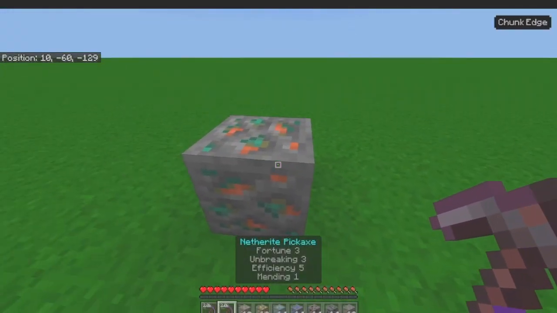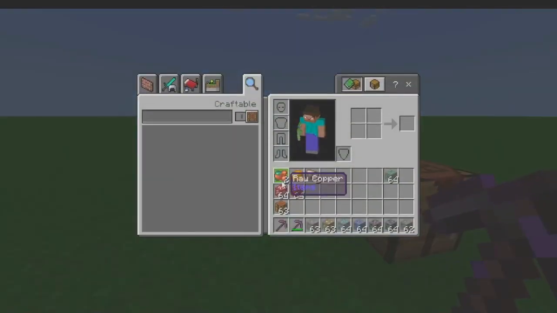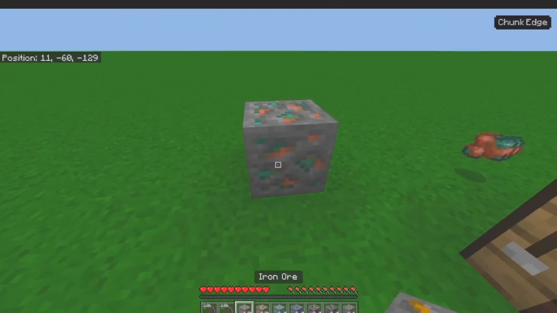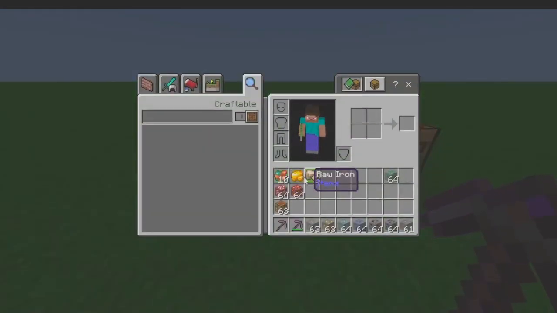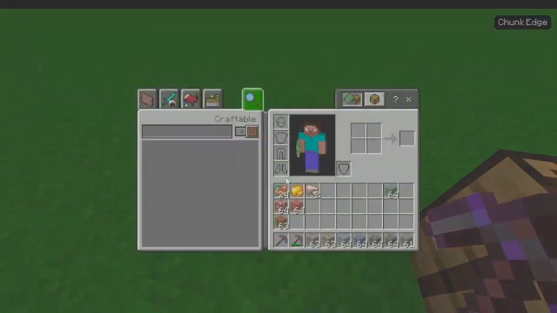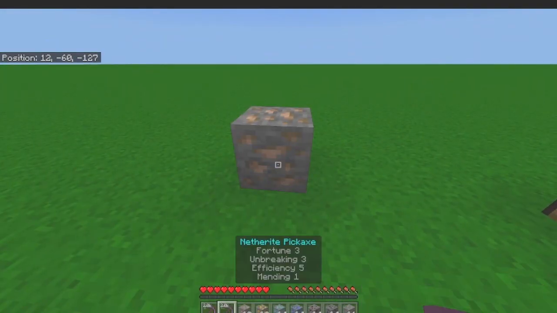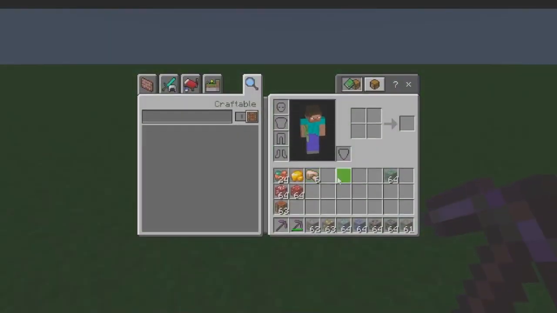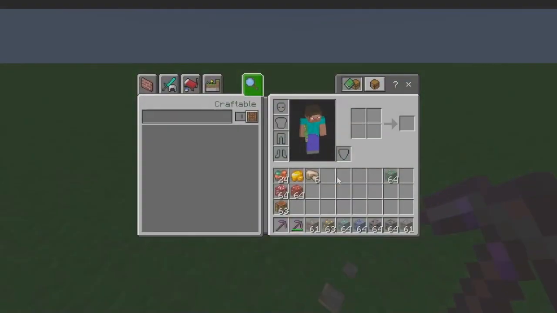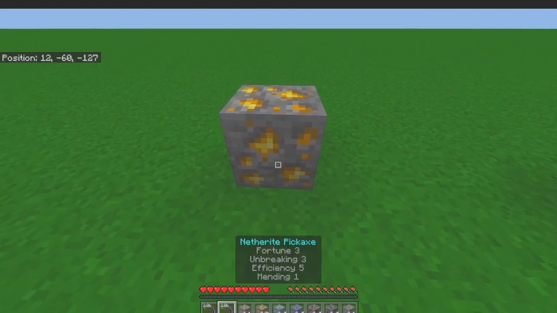Let's just throw that away. Got 2 that time. And 10 that time. They've got 1 gold, 2 iron, so let's just do iron. Got another 4 iron out of that. Another 4 iron out of that. So on average, you're going to get about 4 iron with Fortune 3.